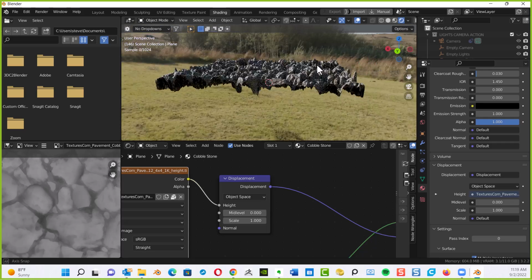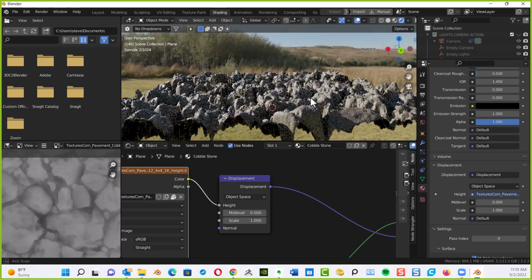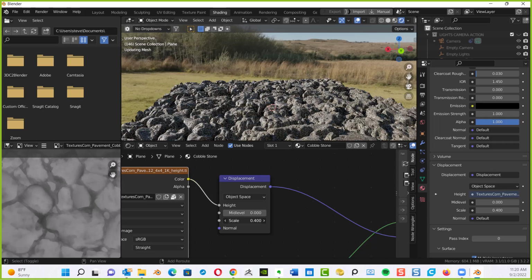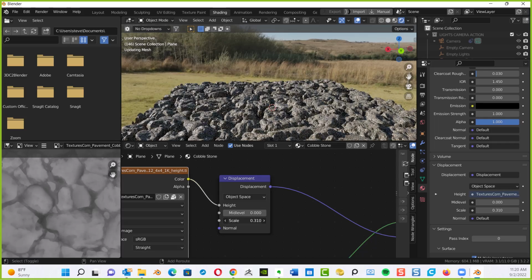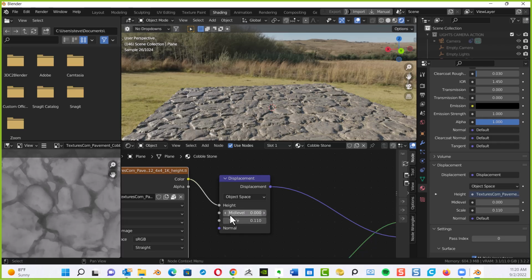Okay, so now I'm going to change the height of the effect. If I go to scale, which is basically my height, hold the shift key down, I can tune it, and bring it down, bring it down to what that cobblestone's supposed to look like, something like that.